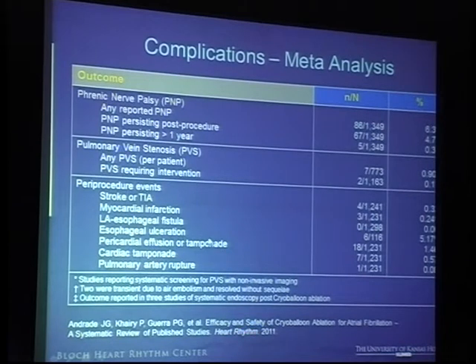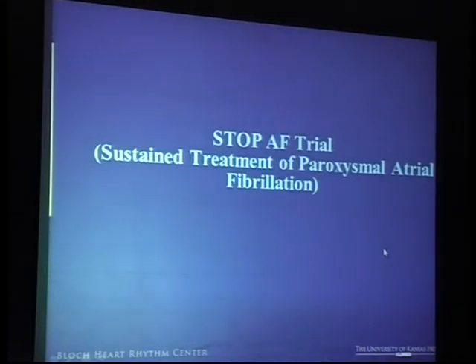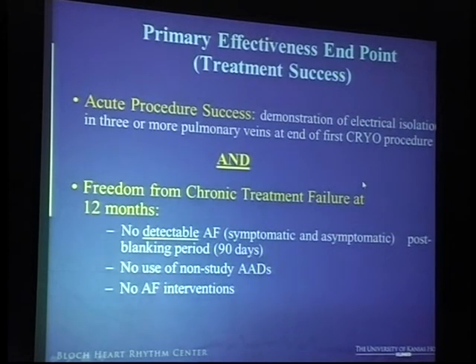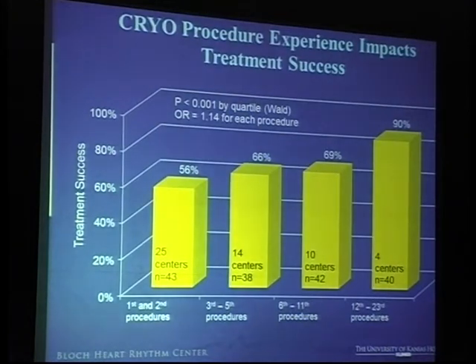What was impressive was the esophageal ulcerations and the number of pericardial effusions and tamponades that have come across. The STOP-AF trial — drug versus cryoablation — showed baseline characteristics not really much different between the two groups. The acute outcomes and effectiveness results are definitely in favor of the cryo-balloon. A good pulmonary vein isolation technique, whether you use cryo or RF, compared against a drug, is definitely superior. Their 12-month outcomes were about 70% success rate compared to a pretty paltry 7% for the drug.